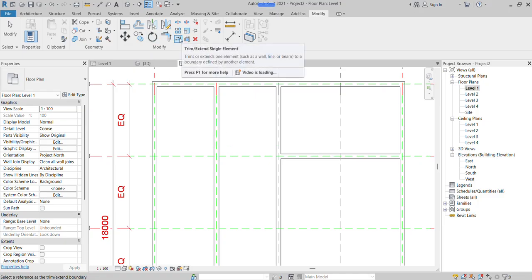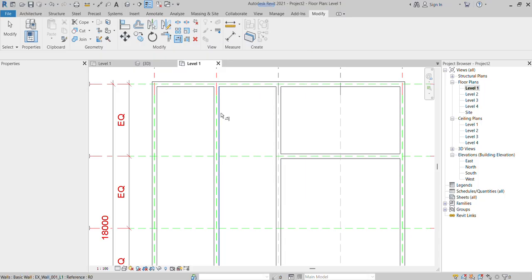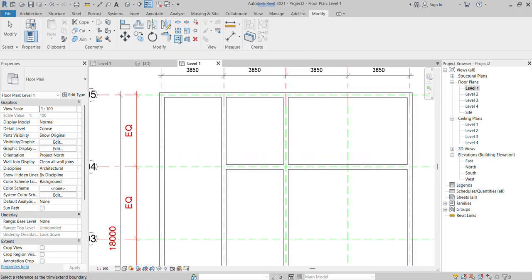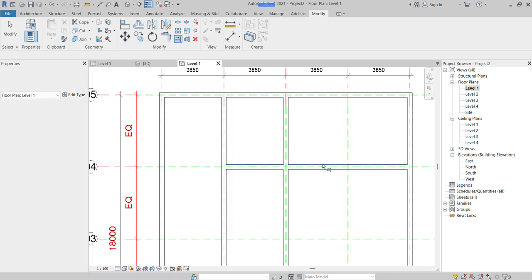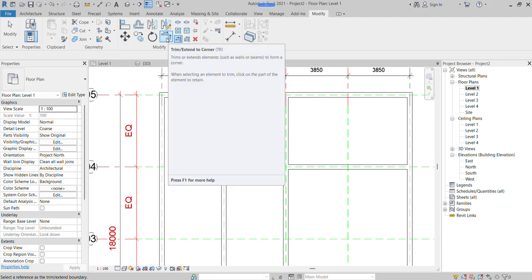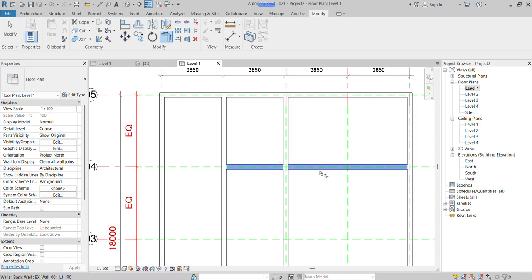When I choose the same command, trim and extend, I can choose this one, it's automatically external. So when I choose this wall and I will choose this one, the trim is working. Same command, you can choose your wall, the second option becomes this one. And at the same time, when you choose this trim extend corner, one click and another click, it becomes like this.